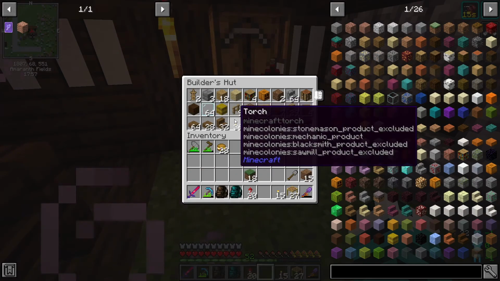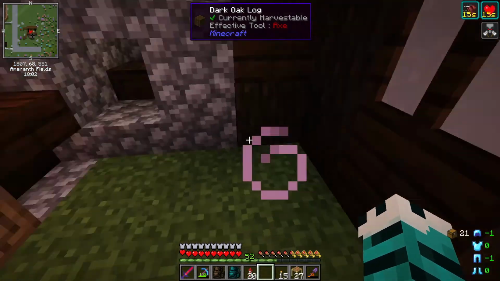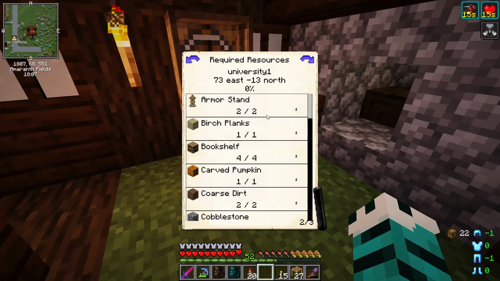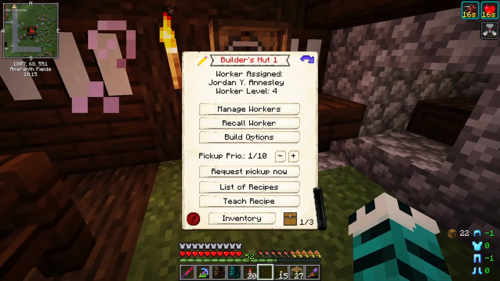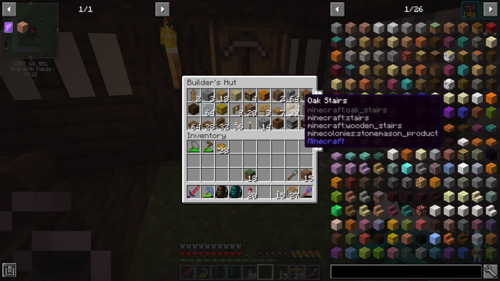What does he not need? I thought he needed... Oh, he definitely doesn't need the birch. The birch was never a thing. Let's see here then. Oh no, the birch was a thing. I lied. Okay, he needs the coarse dirt. Fair enough, I won't take the coarse dirt away. I'm pretty sure he needs everything else there.